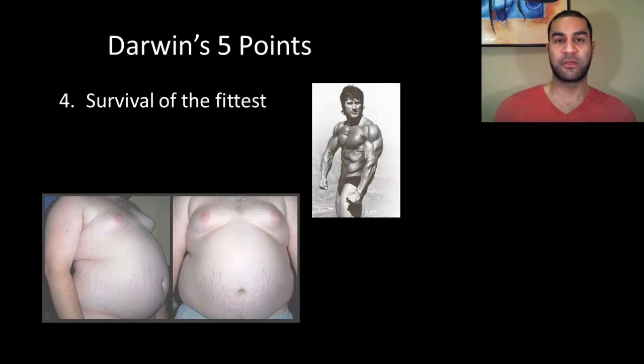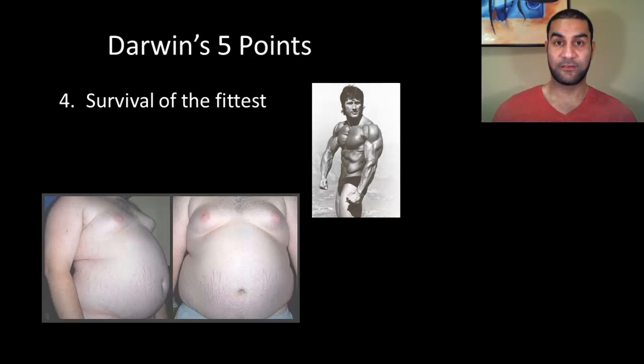So in the scenario down here, because the lower gentleman has a significant amount of body fat, he had the natural adaptation for a very cold and a low food environment. He was more successful there because of his natural structure and the way his body was already prepared for that particular environmental change. Whereas the first guy didn't necessarily have what he needed to survive. He was not adapted to the environment, and therefore he did not survive.